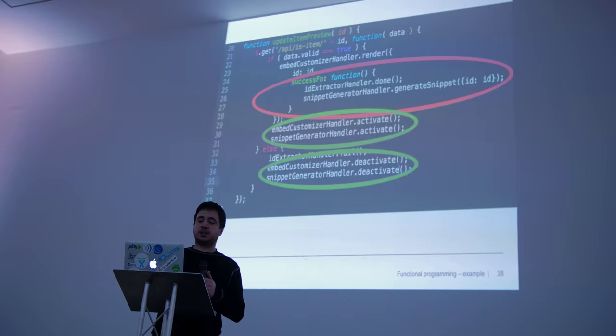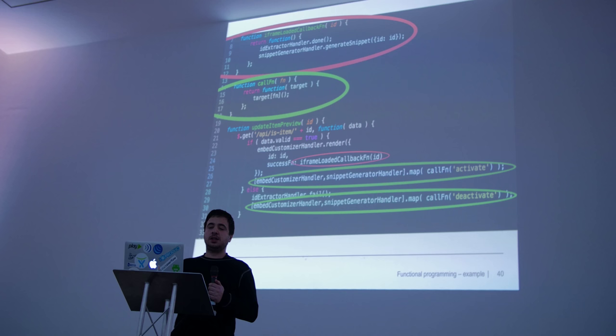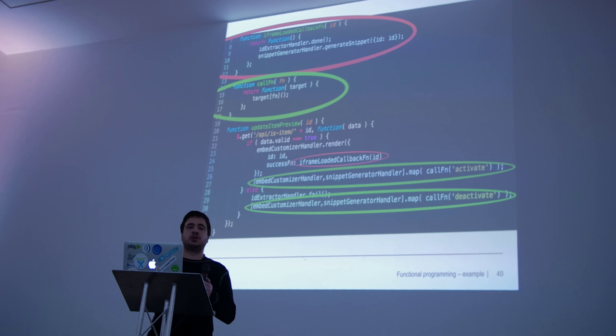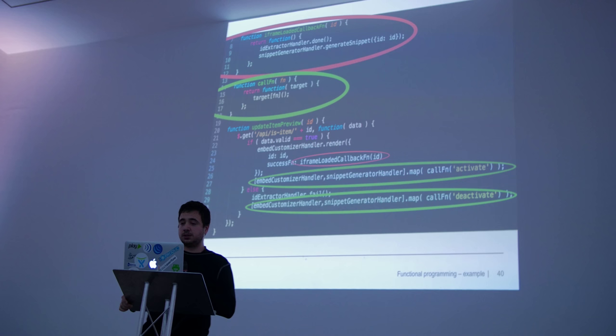And for the green part that we have here, which is the duplicated code, we can extract it into a call function, a bit similar to the twice that we had, where you simply map it. You build a list of the objects where you want to call the same function over and over again, and you simply map it and say, call this function there. In this case, it only had two elements, but if you have a collection of 5 or 6 objects that you have to update, it becomes much easier to read if you just pass a list and map over that list.